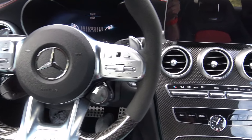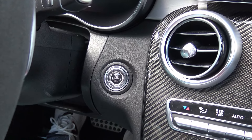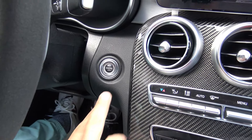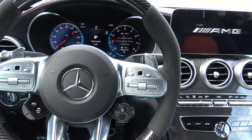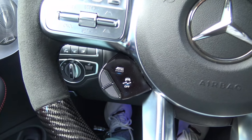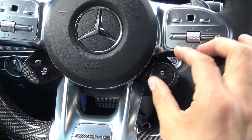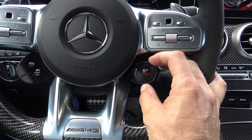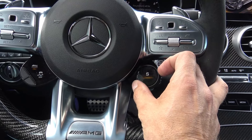With the key on your person, the start button looks like a turbocharger with the light throbbing, ready for you to touch it. You have little digital clusters here just for driving modes — right now it's in comfort mode. You can turn it to sport mode, sport plus, and race. So you have all kinds of different driving modes, plus individual and slippery.